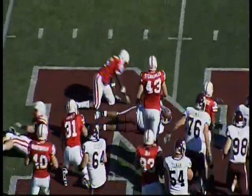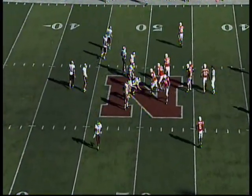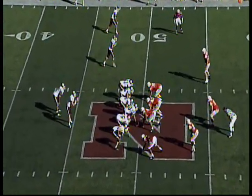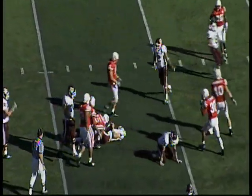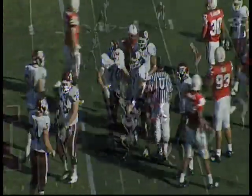He has got a man wrapped up with him to the 50. He got 25-105 right now. Goodson 4 for 22, but again, Lane 10 for 105. Aggie offense now just above 300 yards. 57 plays, 305 total offense. Second down play. McGee fakes, carries 45-40 to the 38-yard line. And boy, he went down hard. You can see his helmet hit that turf and bounce up.